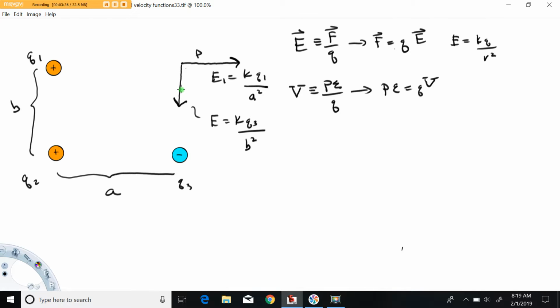Let me comment a little bit about the relative magnitudes of these. In this problem that I've made up, I don't have numerical values for charge 1 and charge 3, so there's really no way we can assess the relative lengths of those vectors. The intention of this video was not to do so. It's just, given these generic charges, how do we draw the electric field vectors and do the electric field calculations, and also the electric potential calculations.